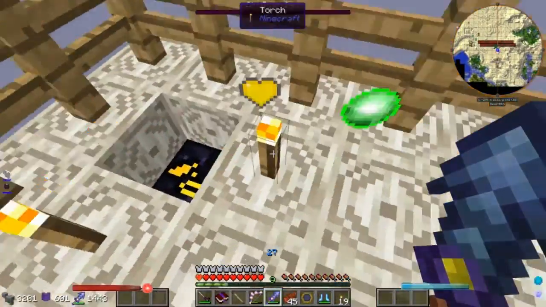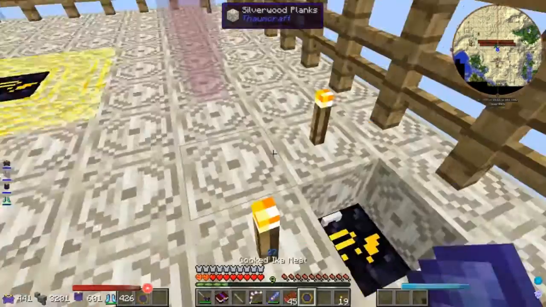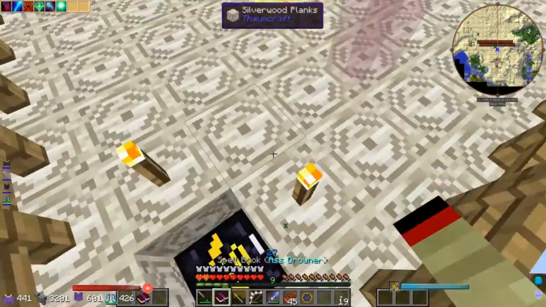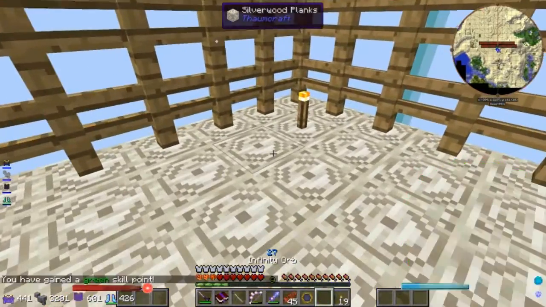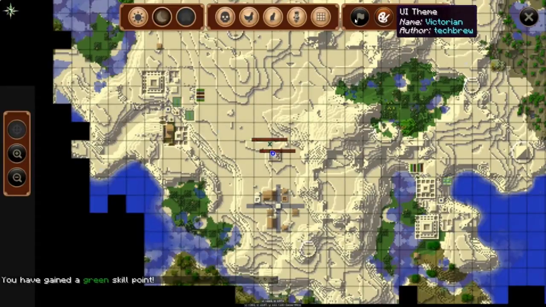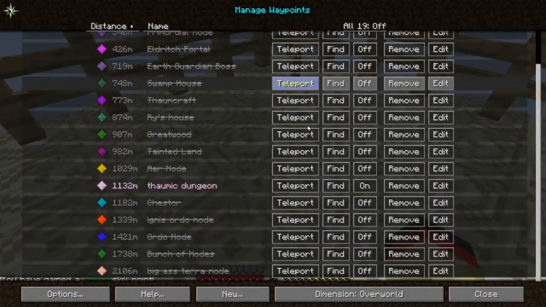kill him with the Zephyr for that looting bonus. Alright. Usually he's supposed to drop another air essence, but he didn't. So I can't fight him again. But we did get a green infinity orb. Thank god. I haven't gotten anything. I leveled up once and it didn't give me any points.